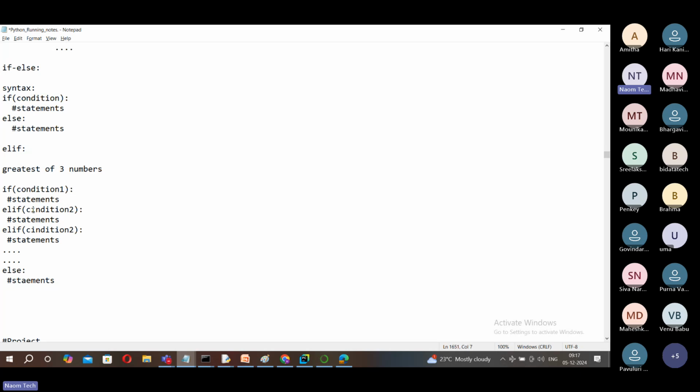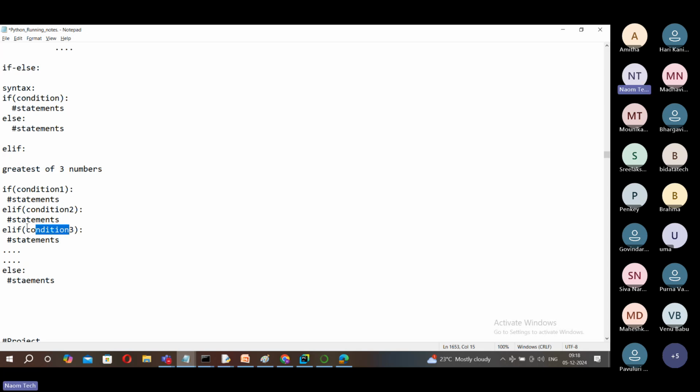A small correction for a typo. When we go to another elif, when condition 2 is false, then we go to condition 3. When we go to the next elif block, when this is false, then we go to the next elif.